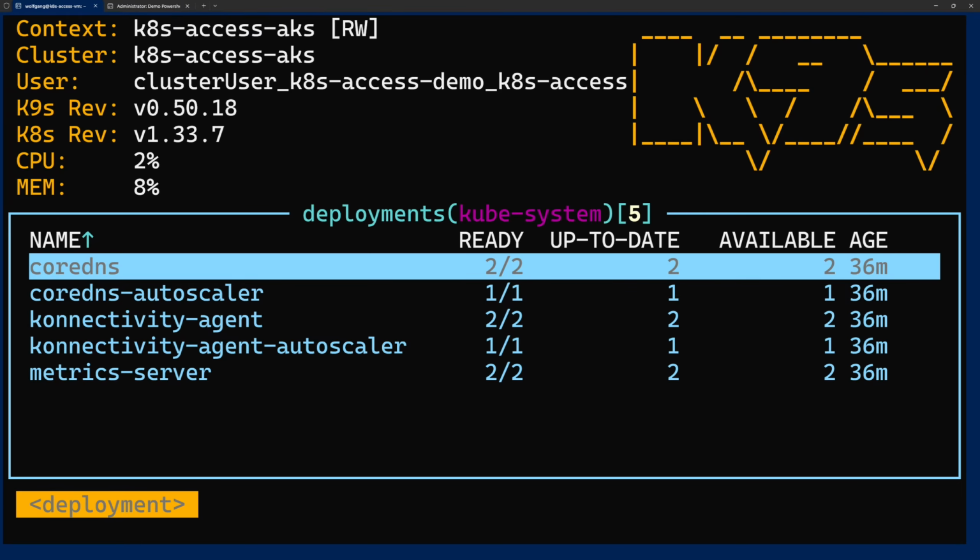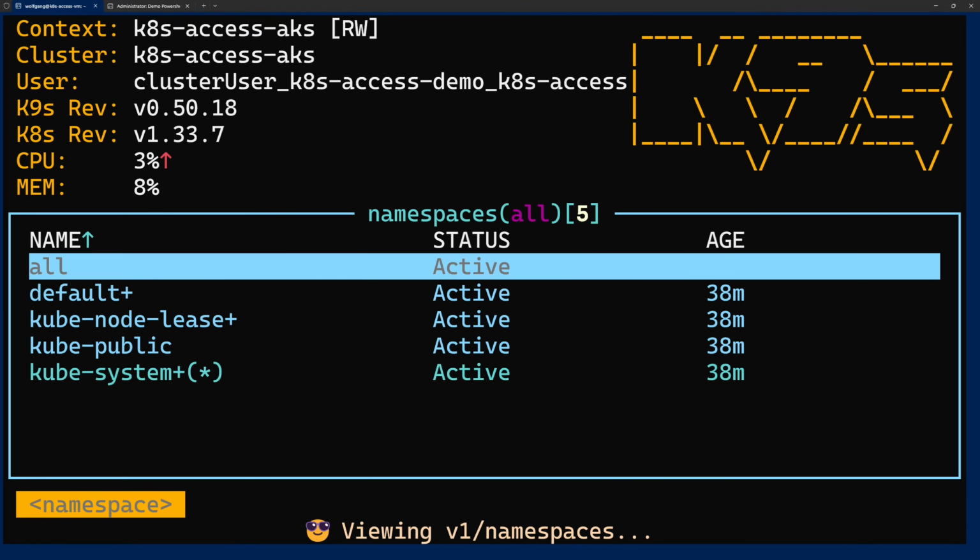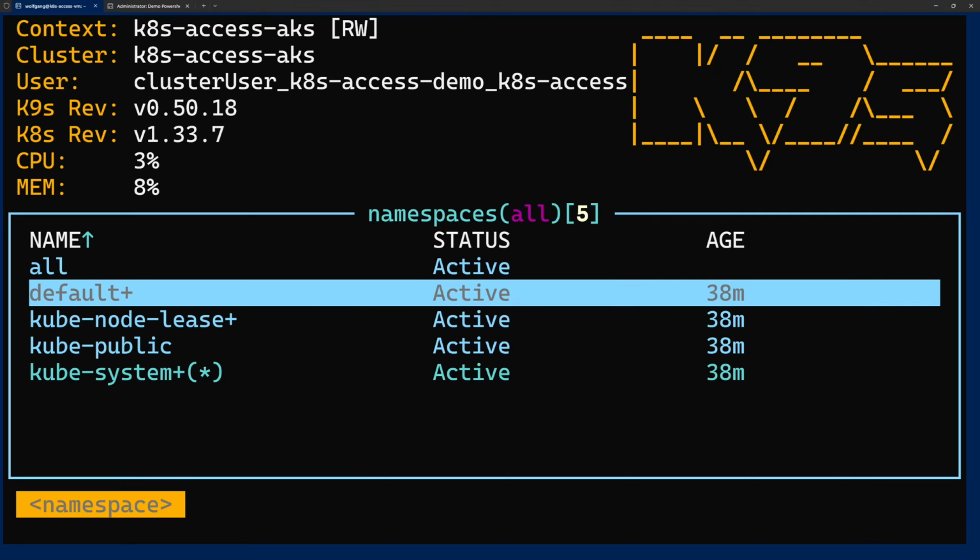First, to execute a command, we hit the colon sign. This opens a kind of terminal inside k9s, and now we can type what we want. For example, if I type ns or namespace, I can see my namespaces. So I hit enter, and now it switches over to the namespace view. Also, something I forgot to mention is on top here, we see some basic information about our cluster. For example, what Kubernetes version we are using, how much CPU and memory the cluster uses, and also the name and the user we are connected to.